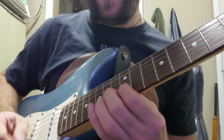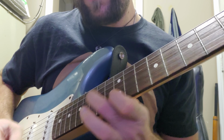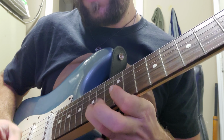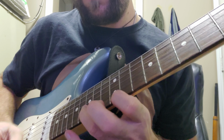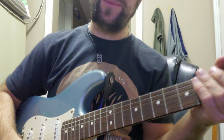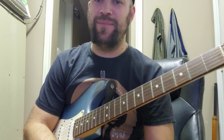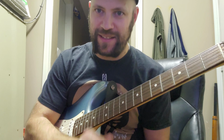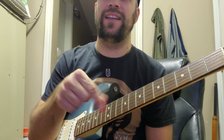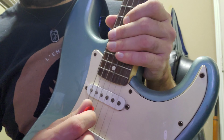Then at speed. Got a sweet squeal on the way out. So the pattern is the same throughout the whole thing. So you're always doing the same thing with your right hand. So once you get that pattern down, which is gonna go something like this.